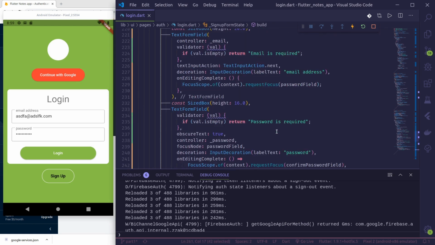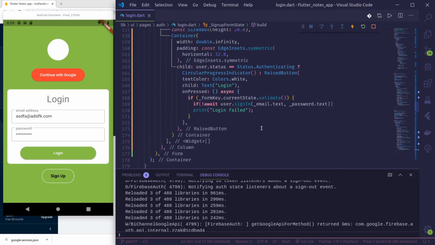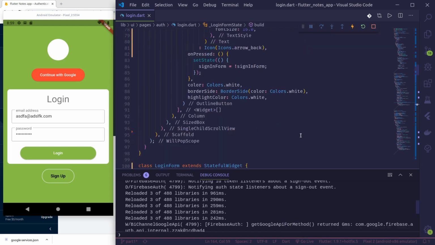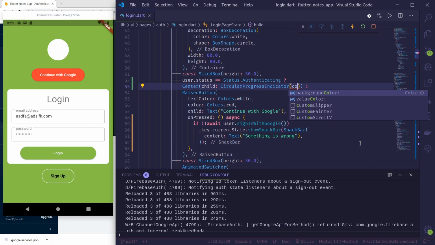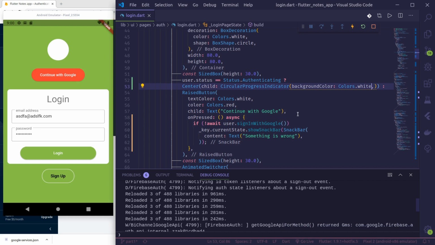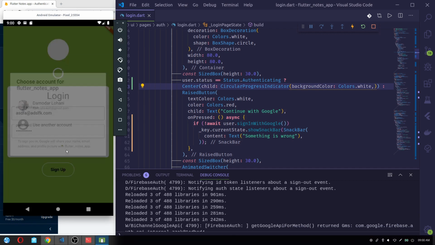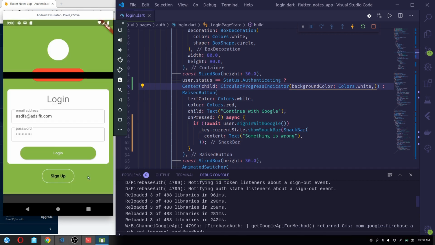Let's copy this and change it in login form as well as sign in with Google button. So here as well, and here the background color should be white. Okay, so let's try this. Okay, so we can now see the indication.